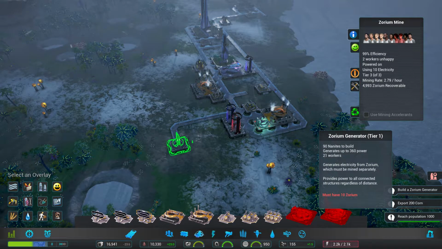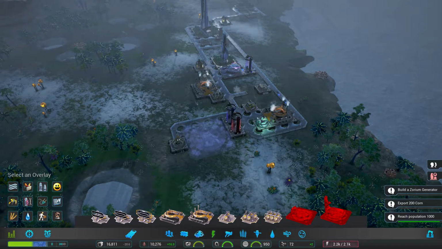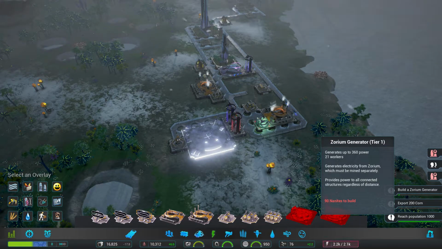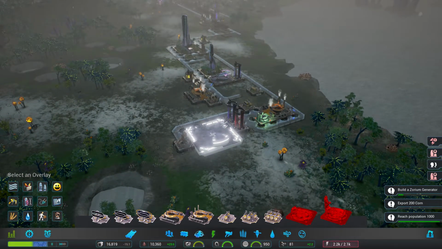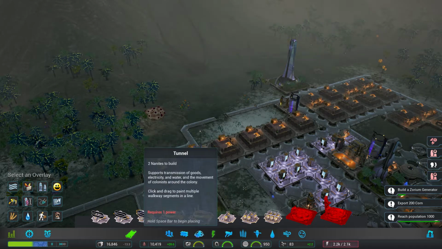There it is. 4, 3, 2, 1. There we go. And we have to build a tier 1 one to start with, because we don't have enough for a tier 2. Even if we had the nanites for it, you have to start with a tier 1 and then upgrade it the very first time. Insufficient power. I get it. Insufficient power. But, winter is almost over. I was going to upgrade that, but no, we don't even get to watch it.